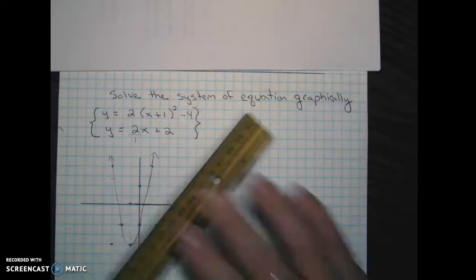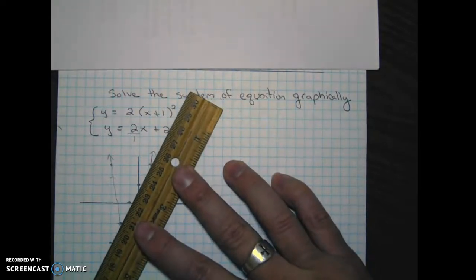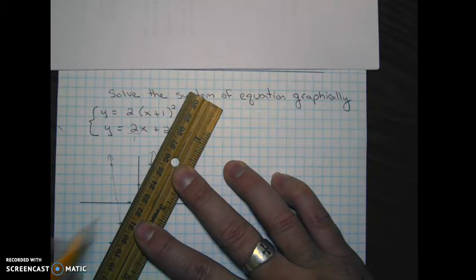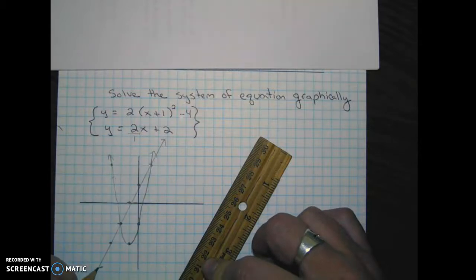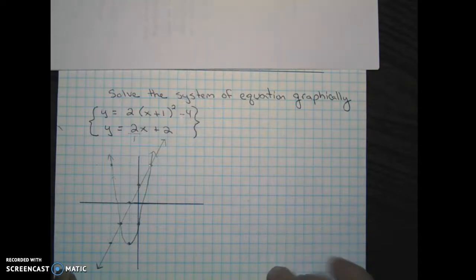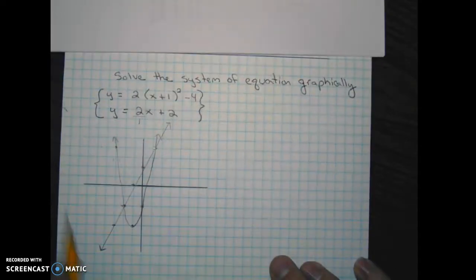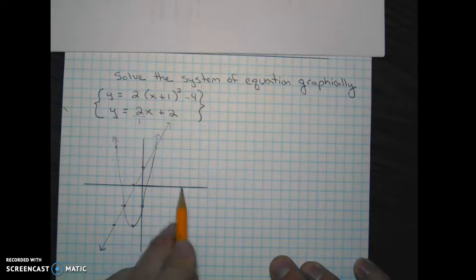Grabbing a straight edge. You know, it would probably be wise for you, if you possibly could, to buy yourself some graphing paper, a graphing notebook. It's very helpful, especially when you're taking notes. But if you're doing this on regular paper, you're going to have to put tick marks and try to make them nice and equally spaced, so that way everything lines up.